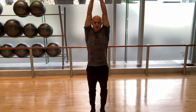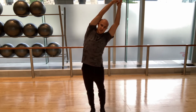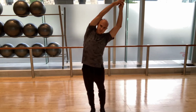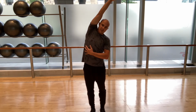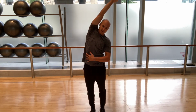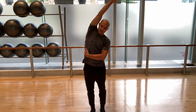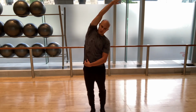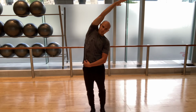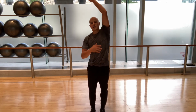Get nice and long, from toes out through the fingers, and then reach across to the left. And really it's this arm that's reaching, extending up for the ceiling and the sidewall. We're getting nice and long all the way from underneath the arm, down the side of the ribs, the side of our trunk, torso, to the hip. And come back through center.